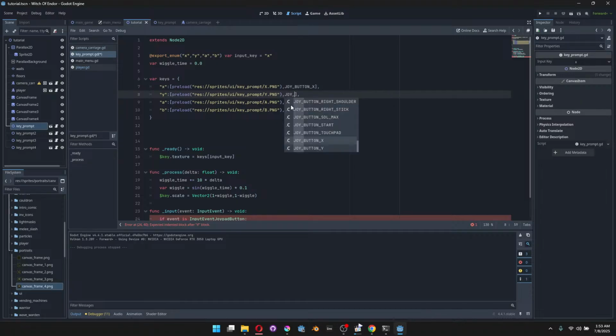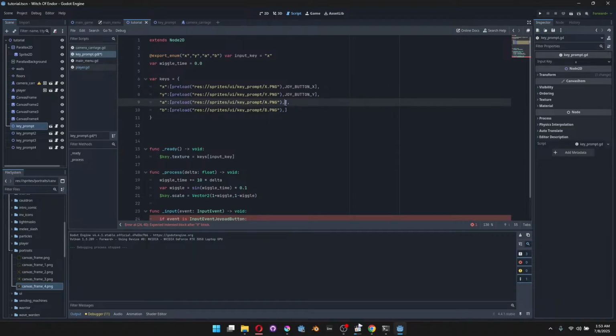They're built into the Godot engine, and as you can see by the pop-up, this one equals 3. Joy button A.